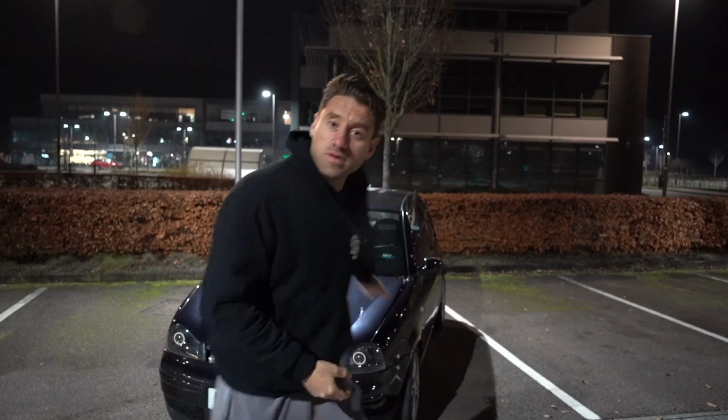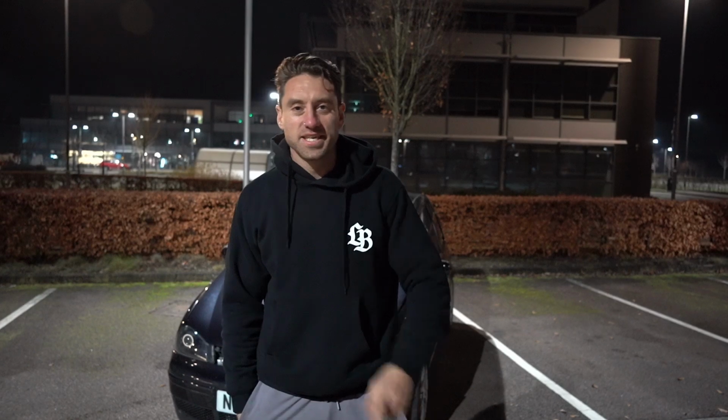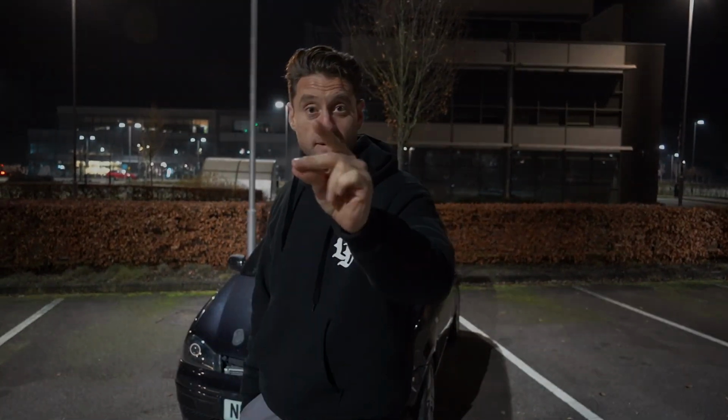So we've come up to Leicester-ish to see a gentleman who owns this car who you may know of, but this is no normal Seat Arosa. People don't really know Seat Arosas, but this one has got 360 horsepower? Yes. It's 360 horsepower. It's got Lupo GTI doors, bonnet, loads of information. Anyway, it's really fast, it's really light. We're going to chat to him and find out just how fast it is right now.